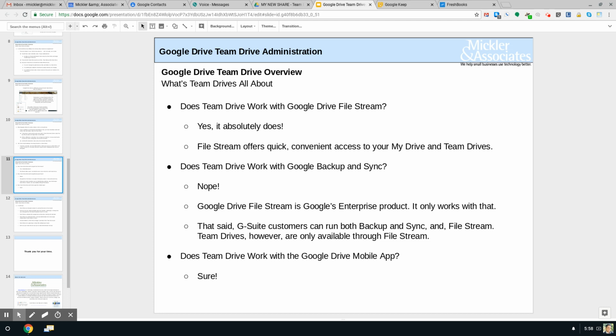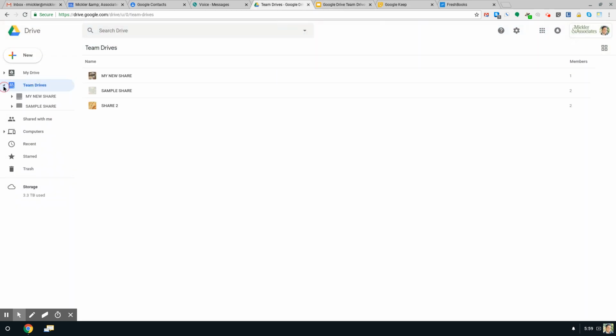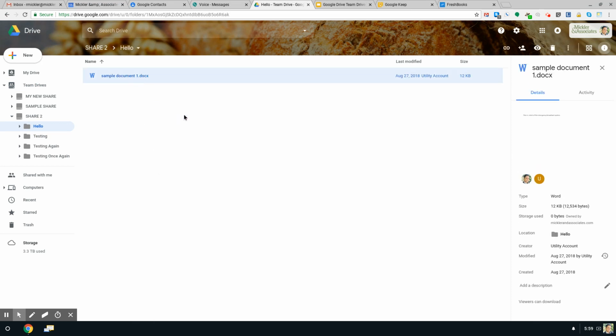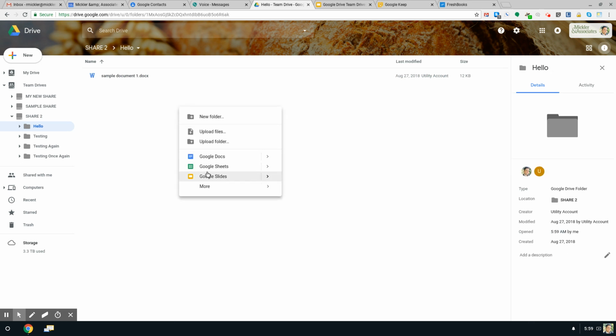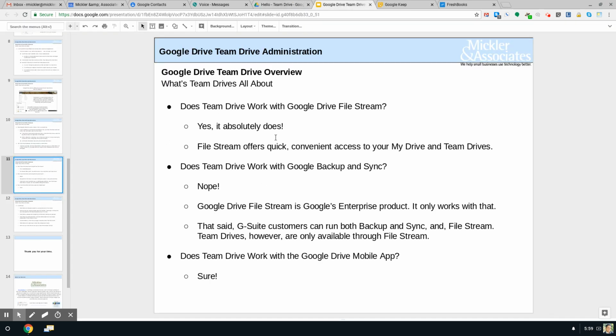and you can integrate and work between the different drives on your own computer, just as if you were looking at another hard drive of your machine. And you don't necessarily have to use the web interface to access team drives. But team drives does exist in the web interface, as you saw over here. It allows you to navigate as if you were looking at a tree structure, and drill down into it just like you would a normal file system. And you can see files that have been placed into that area, work on them, and even create new content if you have editor permissions.